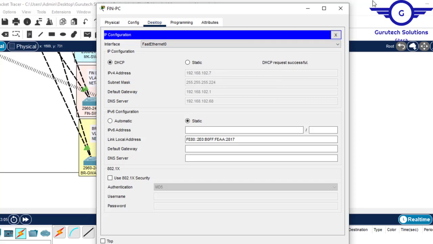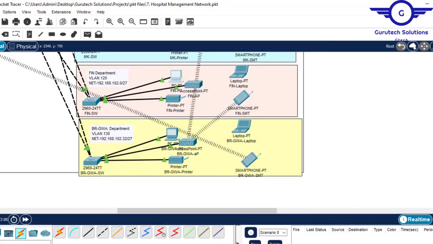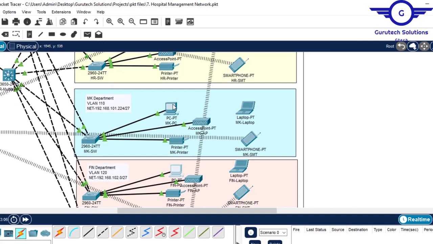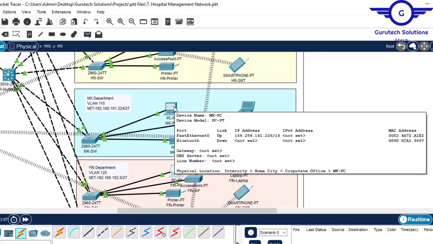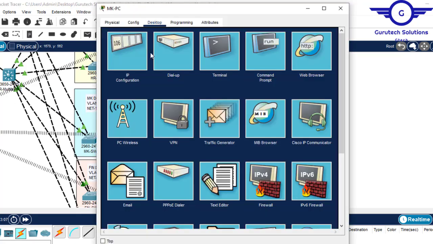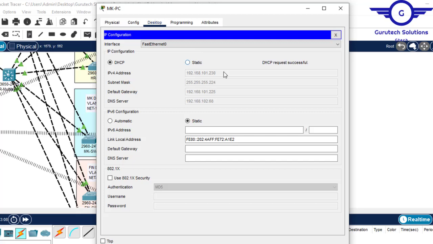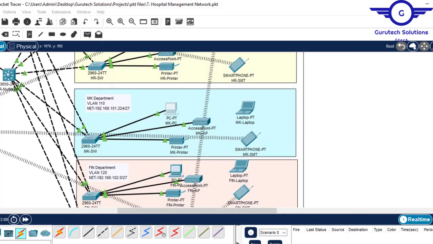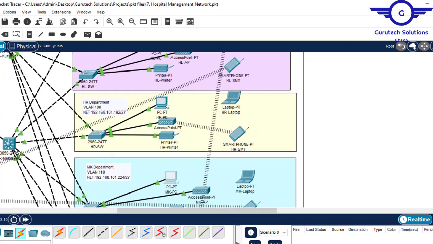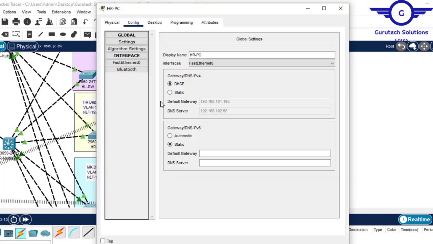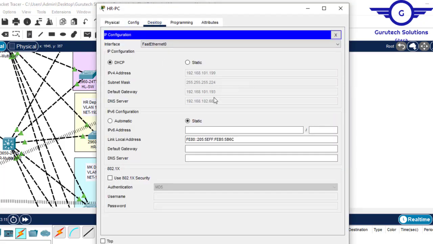It has picked now, 102.7, and the subnet mask is that one. What about this one? This one has not picked either. I'll request again. It has now picked, 101.230. So this one also, let me check. It has not picked, but now it has picked.